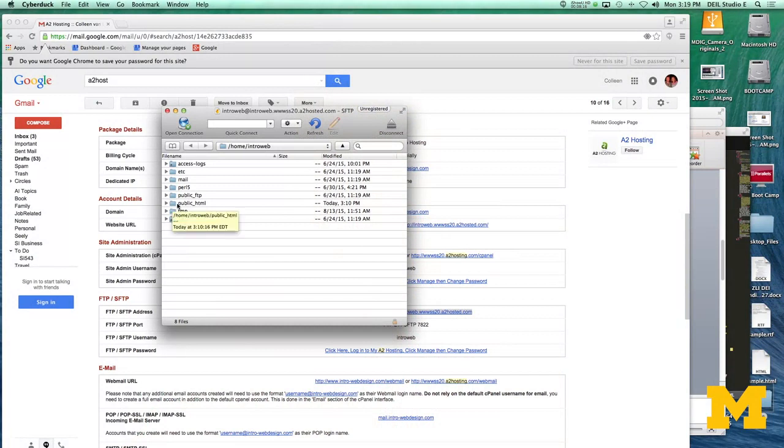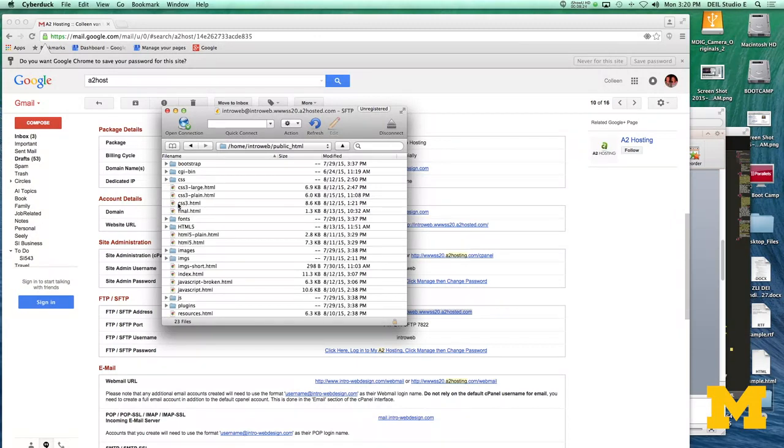So when I go in here, what I want to warn you about is that when I click on the public HTML folder, it's going to look very different for me. The reason is that I've already uploaded a lot of files, and for you, it's most likely that the only file in there is something called CGI bin, and you want to pretty much leave that one alone. Now, what you want to do next is start dragging and dropping some of the files that you want to see.